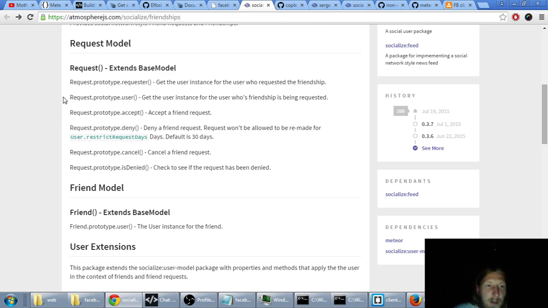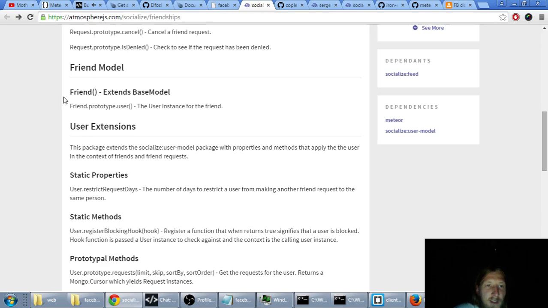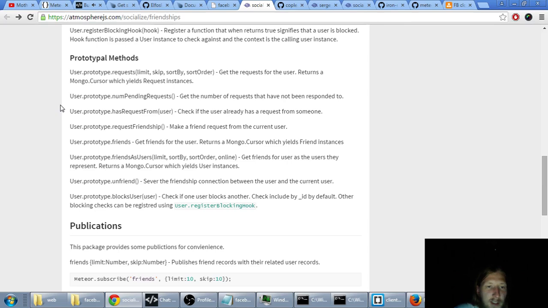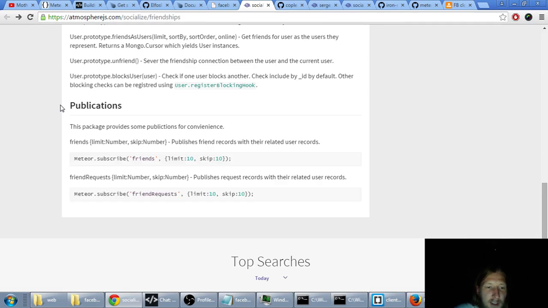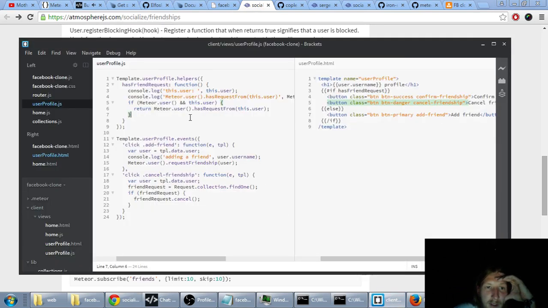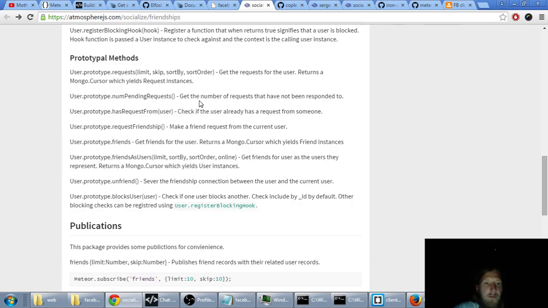It has requests, it has some friend and user extensions, but I don't have a clue why this has request from user doesn't work.